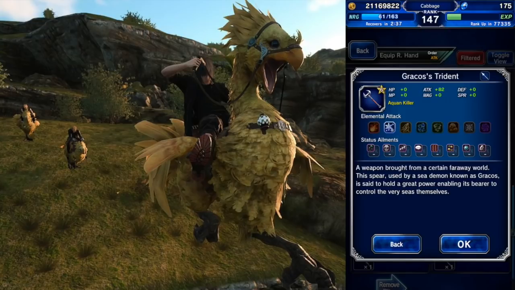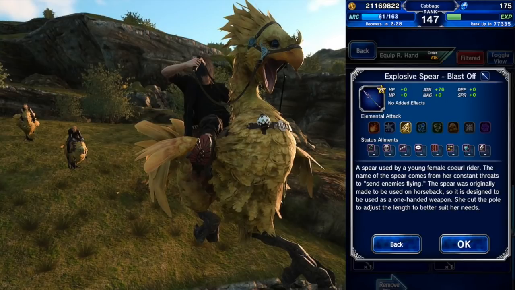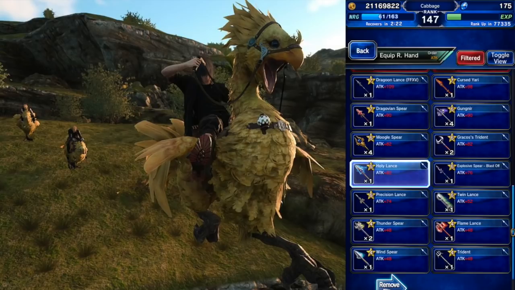This one has Aquan Slayer. You could maybe use this on Leviathan, unless Leviathan has ice resistance, so I don't know about that. And then here is Explosive Spear. I think this is the best one-handed lightning spear in the game right now. And then Holy Lance, the light element.